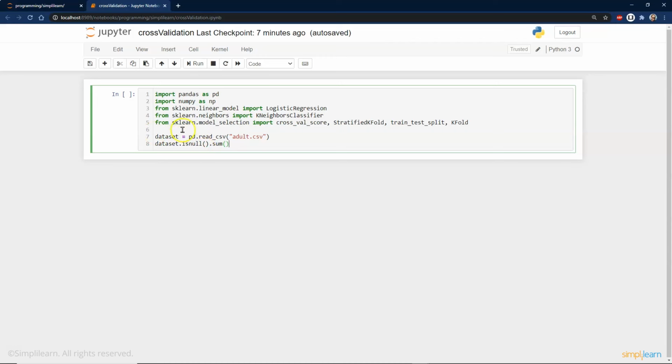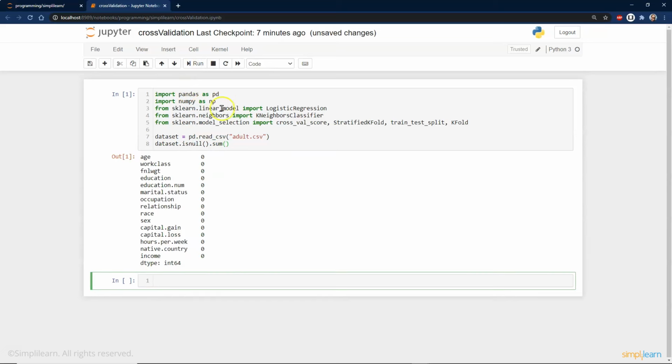Here's our data set. And this is actually, let's see, we're using pandas, so this is a data frame. And the first thing we're going to do is look to see if we have any null values. Always check your data and see what you have coming in. You just never know. And so we can see here with our quick dataset.isnull().sum() that we have 0 null values in our data set.